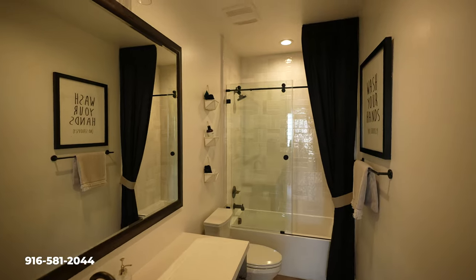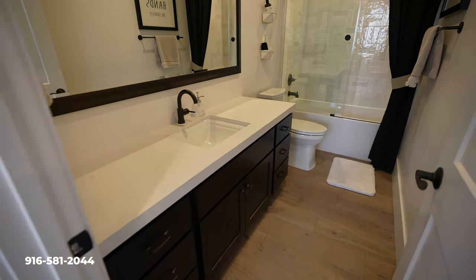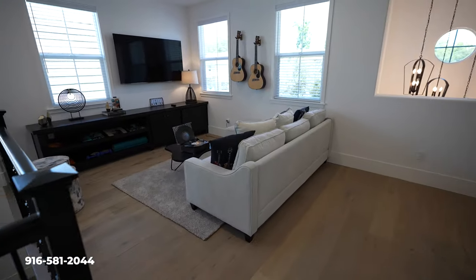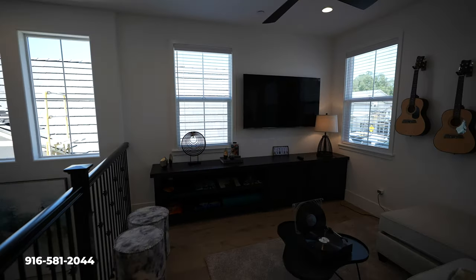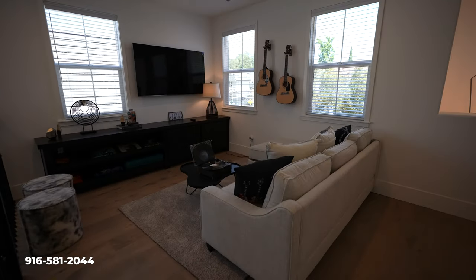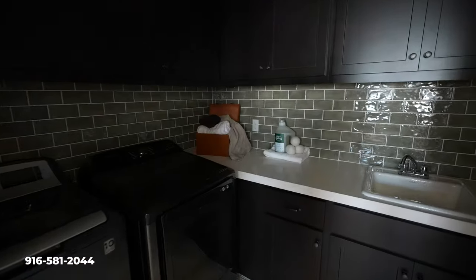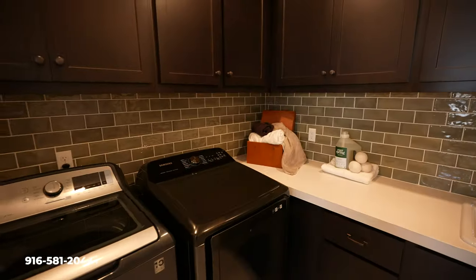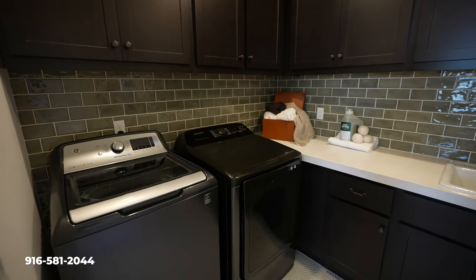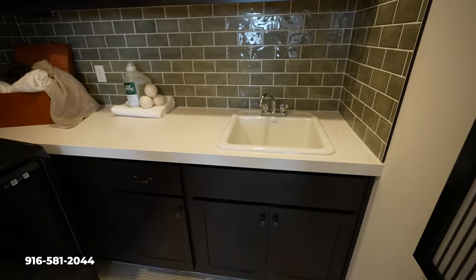So you don't really have to deal with the issues of an older home, but this provides luxury living here in Sacramento. You're so central to freeways, shopping, and different places to eat downtown. Up here, you have a great loft to hang out. Then in here, you also have the laundry room, which is definitely spacious — you have cabinets, nice big washer and dryers, and also a sink, which is a really cool feature of this home.